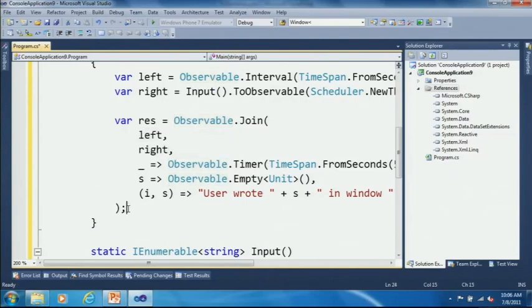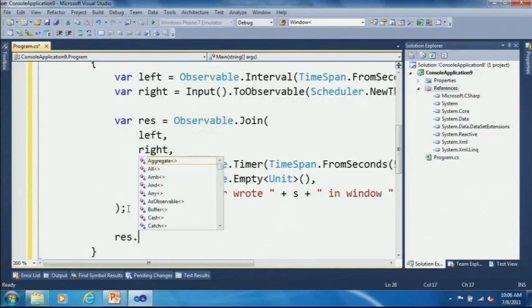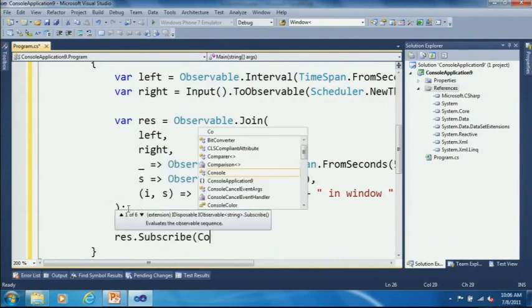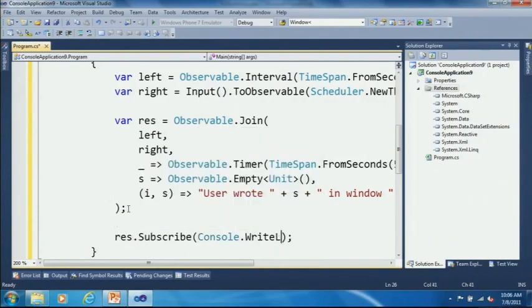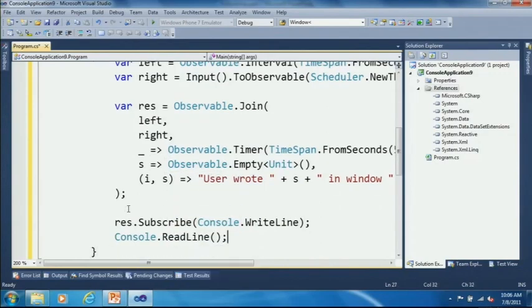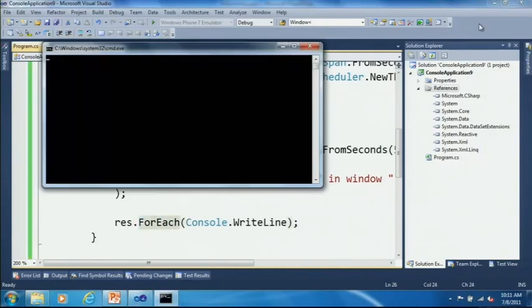And so let's actually run this guy. Let's just say result.Subscribe, Console.WriteLine to put those things on the screen. And just to make sure that... Oh, but you have 2 ReadLines now. Oh, I have 2 ReadLines. So yes, this conflicts. Let's just use ForEach. Yeah, ForEach. Yeah, that's it. Exactly. And see what actually comes out.